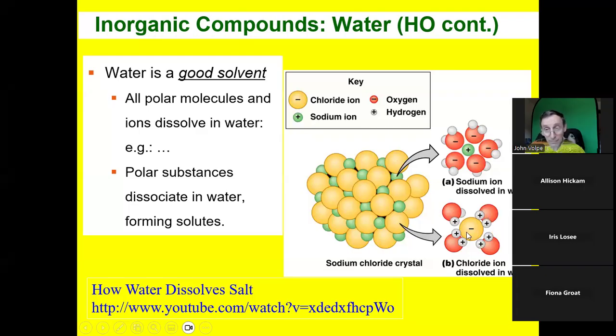And that will keep the chloride ion suspended in the liquid water. And the sodium ion as well, with the negative oxygen pointed towards the +1 sodium ion. And this we call salt water, where the chloride and the sodium are dissolved in the water. And that is how an ionic crystal can be dissolved in water. Any questions about any of that?